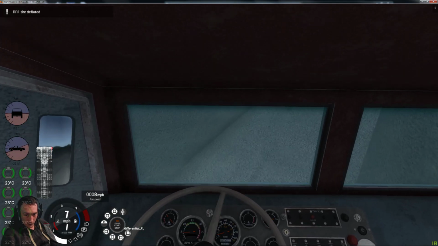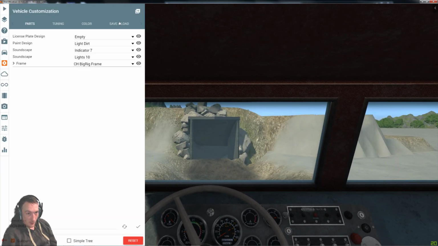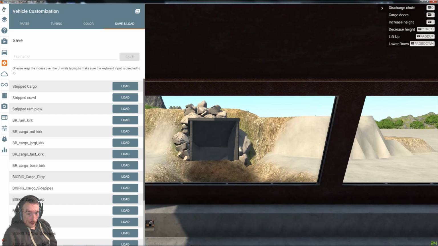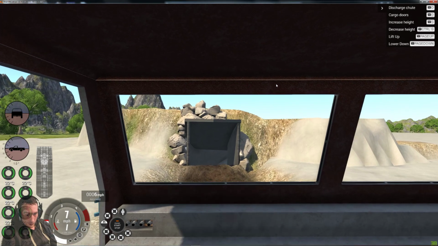I didn't actually load the stripped. Frame rate's awful. Ah, that's better.